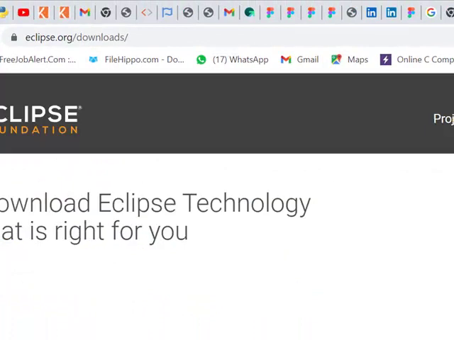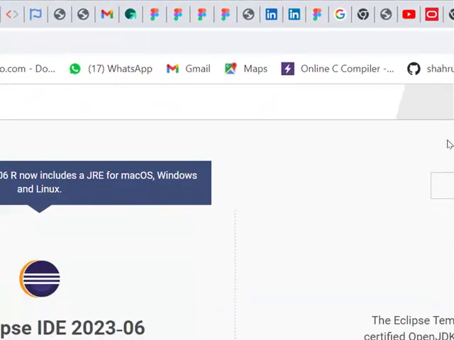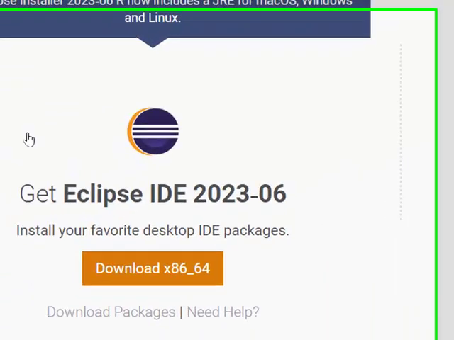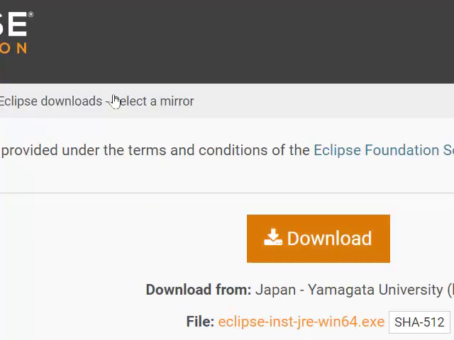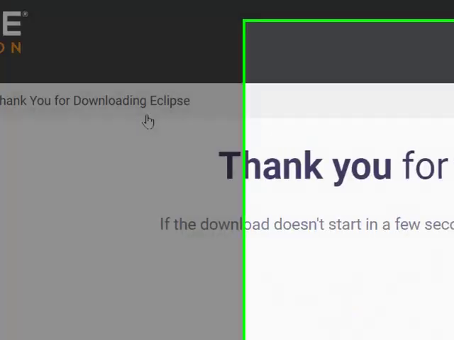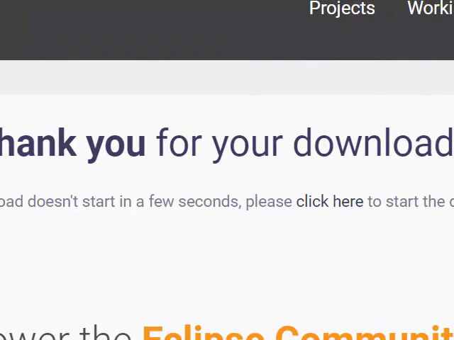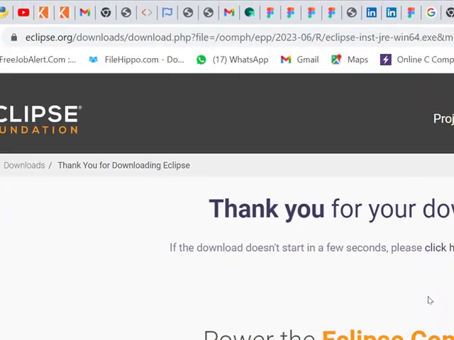In that you want to get Eclipse, 64-bit will also do. And then download, and it has started the downloading. The file is 123 MB in size. Let it download.